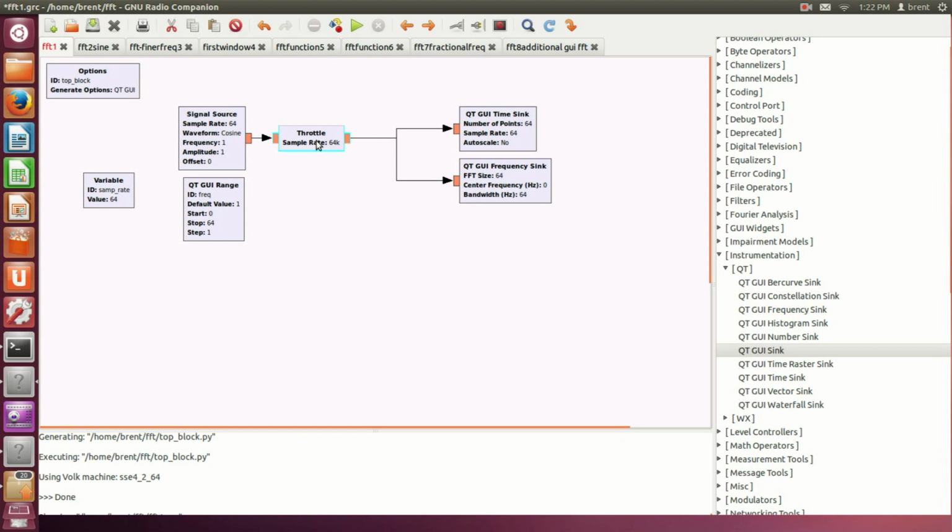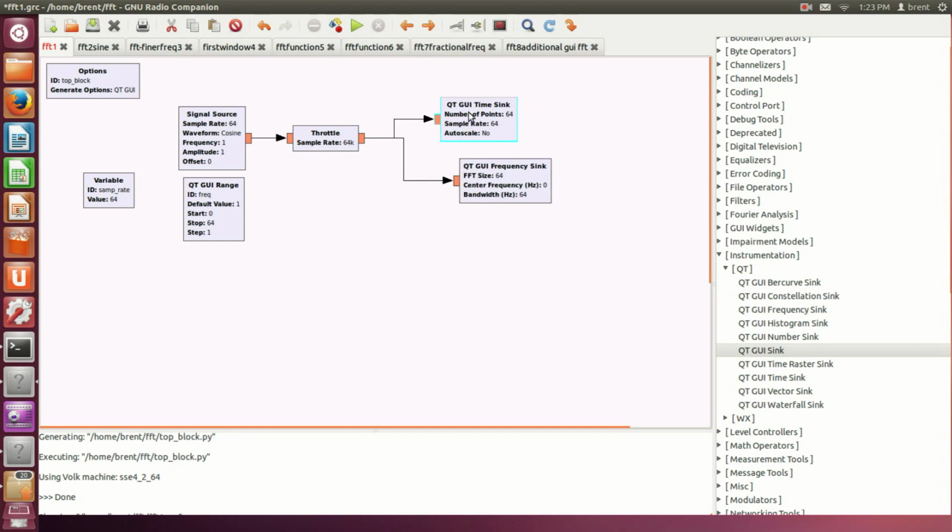Some of the tutorials say to put the throttle block equal to the sample rate. What I found is to run the throttle block until you're happy with the response time you're getting out of your display. In other words, if you have a slider and you're trying to display data, and there's no responsiveness to the slider, or there's a big lag in the slider, up the throttle rate. Find a compromise between the CPU usage and the responsiveness of your data flow.